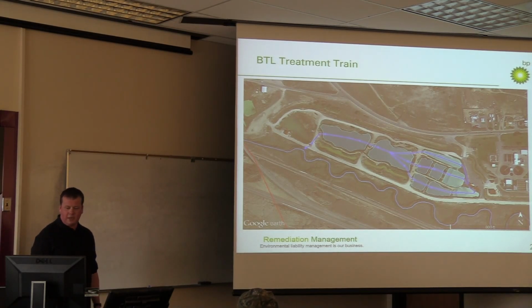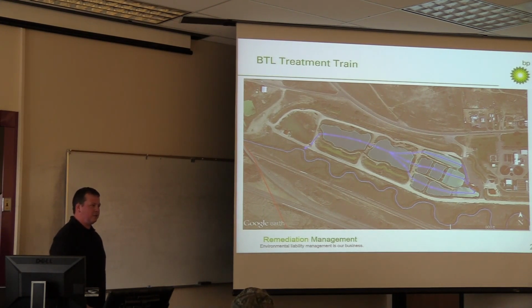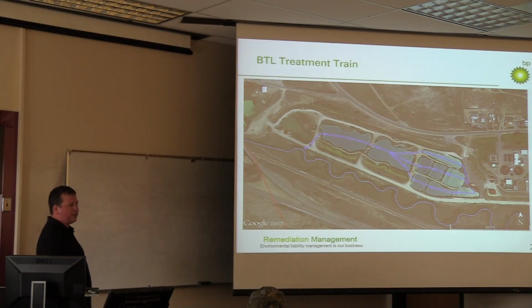The water flowing out of our treatment system is coming out at about 2.5 CFS, or around 1,000 GPM. Just as reference, Silverbow Creek beside it is running at about 10 CFS. So the flow coming out of the Butte treatment lagoons is about 1/4 of the flow going down the stream under base flow conditions.